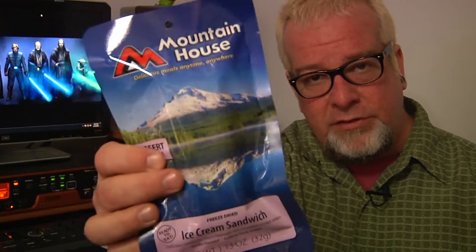A couple of years ago, my family and I had a small homestead retreat — kind of a farm place in the Midwest. We basically had a bunch of different long-term storage food items there. When we had the opportunity to get away on a weekend, rush out Friday and come home Sunday, we'd have food items we knew were long-term stable. We never really did try this ice cream sandwich, so here it goes — we're going to try the Mountain House Ice Cream Sandwich.